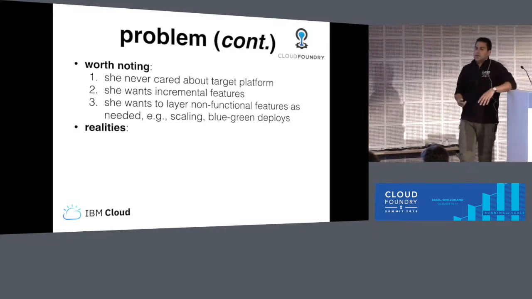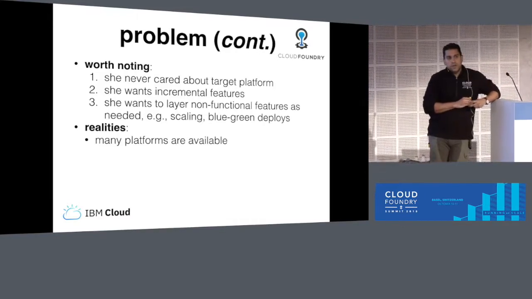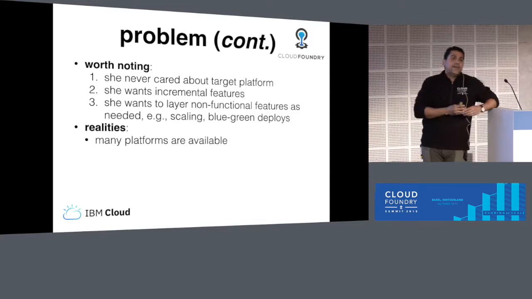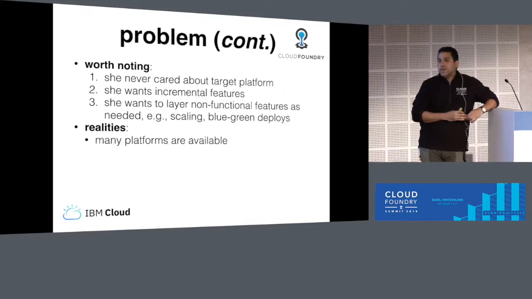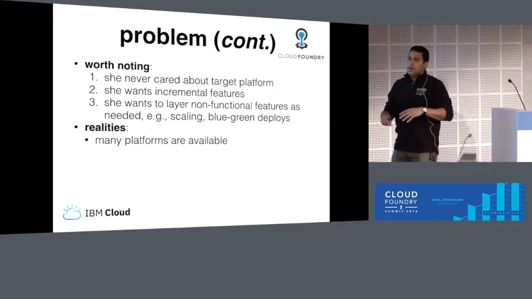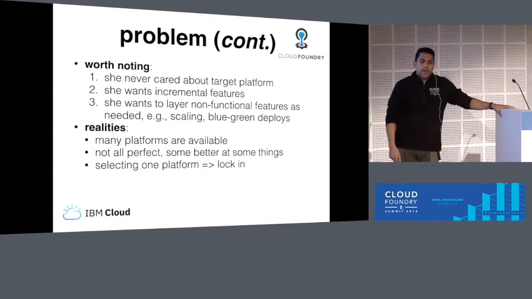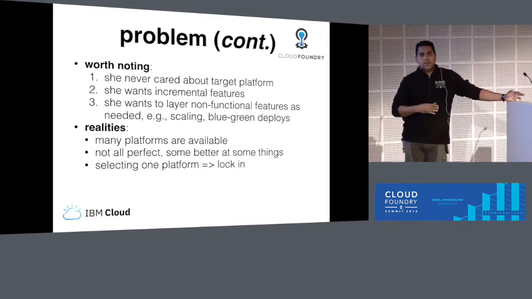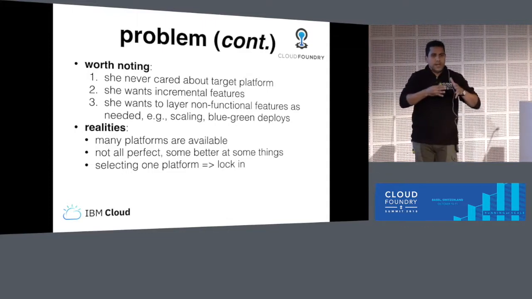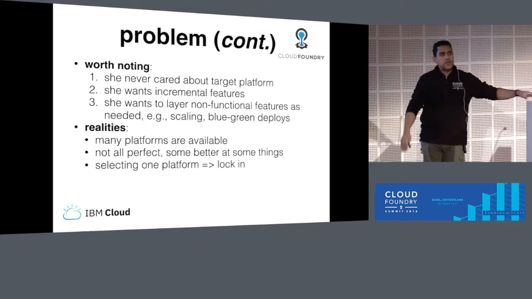The reality, though, is that you have many different platforms available. You know Kubernetes is a thing. There's also another thing called Knative. Then there's Amazon that does their own thing. Of course, there's us, Cloud Foundry. And then OpenWhisk, you can name it. And I bet there'll be more, because Kubernetes encourages more things like Knative to layer on top of the base platform. So a lot of these things exist, and they're not all perfect. Some give you more advantage than others. And of course, you select one, you become locked in. In Cloud Foundry, because most of those things are open source, you can pick one and then move to different vendors, but you're still kind of locked into a particular one. Eventually, you can do some work and remove yourself, but you're there.